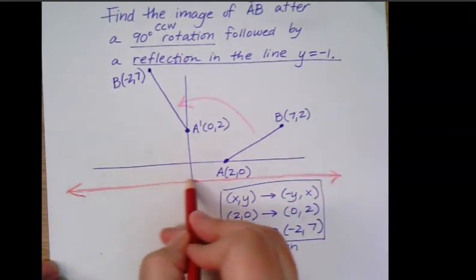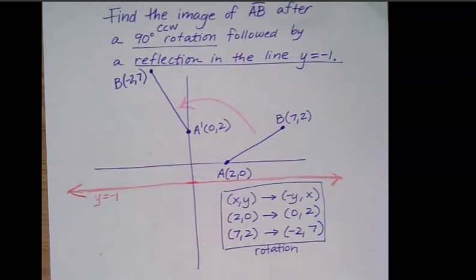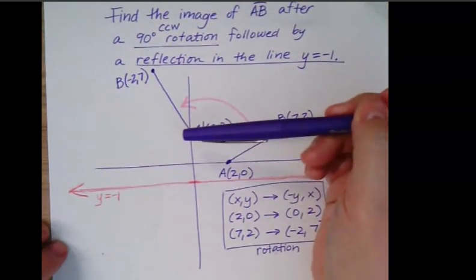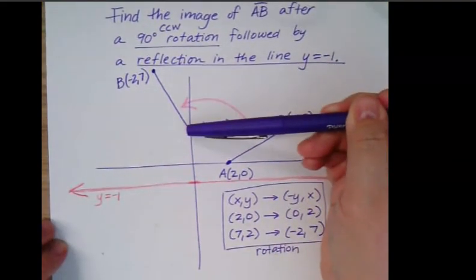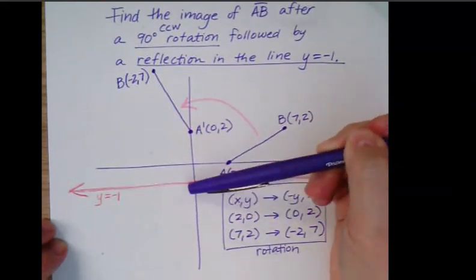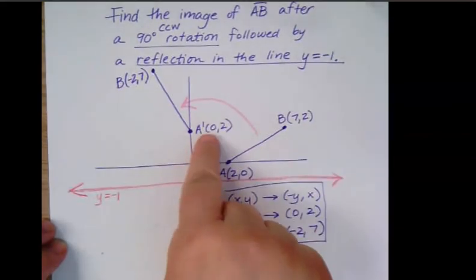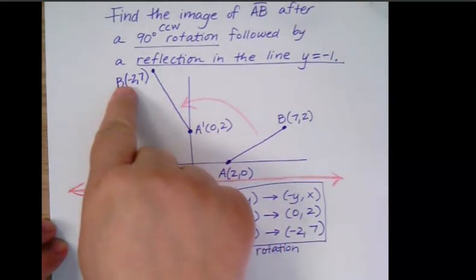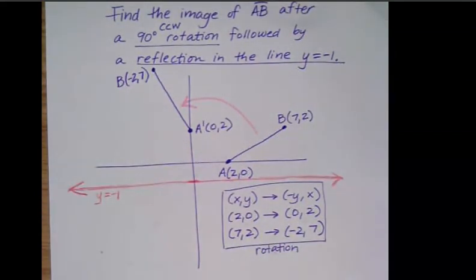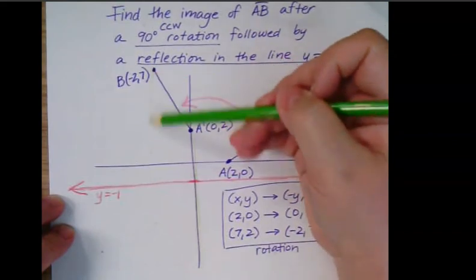Okay, so you can do this kind of visually, or you could do it in terms of coordinates. That's y equals negative 1. And what I have to do for each of these two points is figure out how far above this line it is, and go the same distance below that line. If I'm going across a horizontal line, a y equals line, the only thing that's going to change is my y value. So the 0 here is not going to change, and the negative 2 here is not going to change, because I'm not going left and right at all. I'm just going straight up and down across that line.